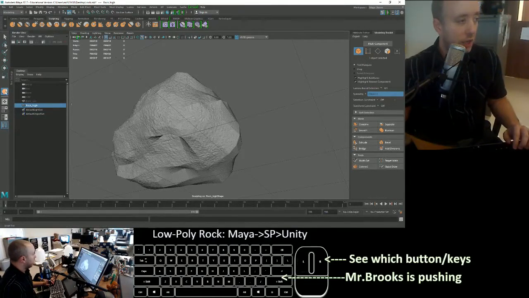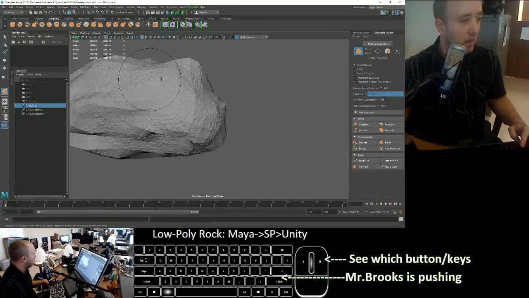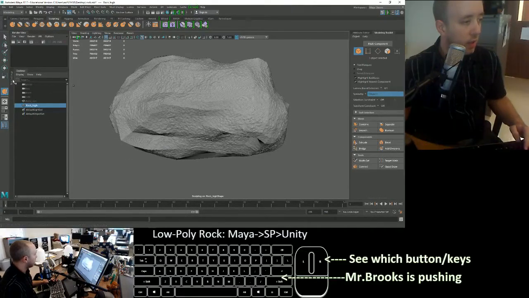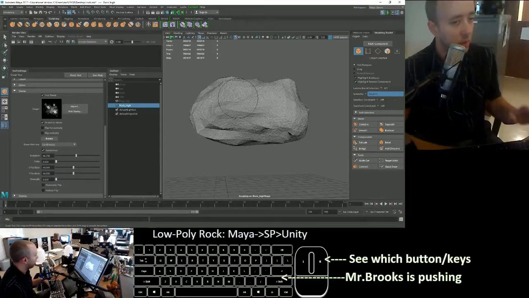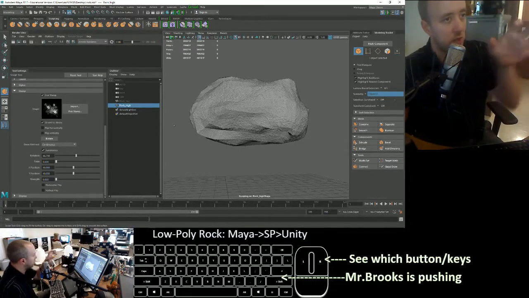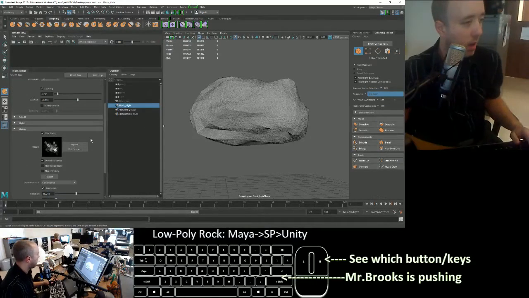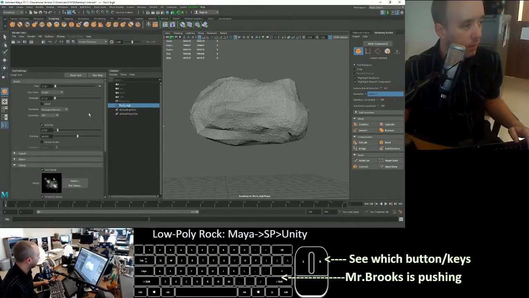And you can do things like increase the strength, just to kind of vary it up a little bit, so there's not all of the exact same texture. We do have randomized rotation on, which is kind of cool. Basically, while you're painting, it kind of randomly changes where the stamp is. Do you have to add sculpted things? No, you don't have to do any of this. This is just an example.